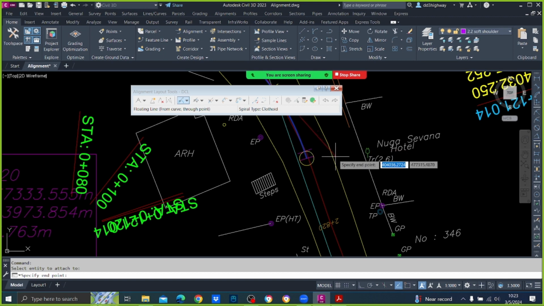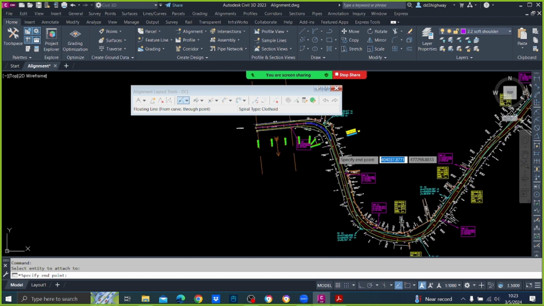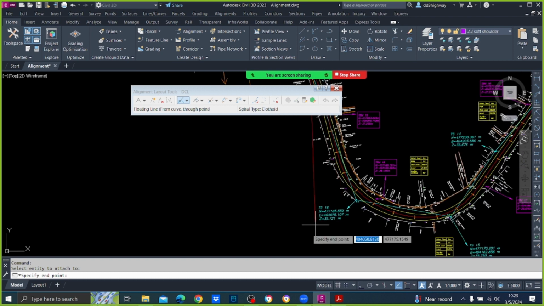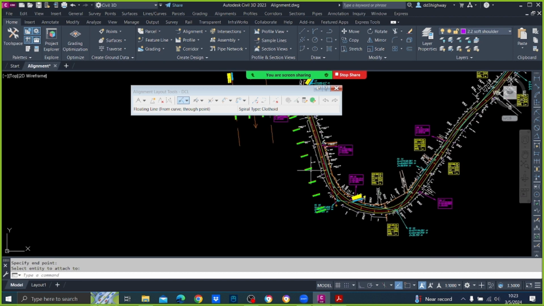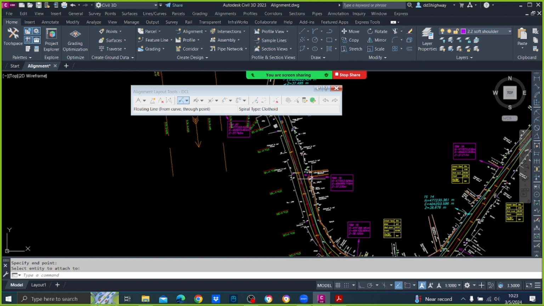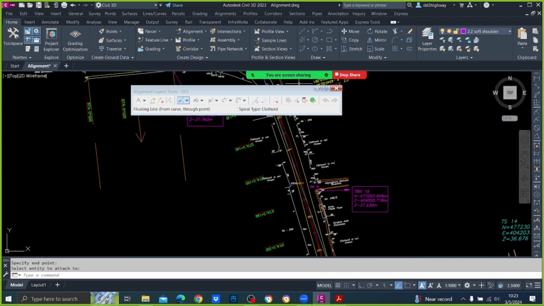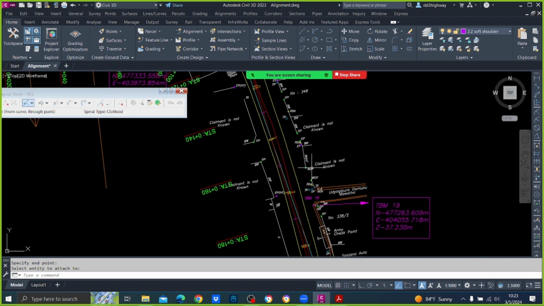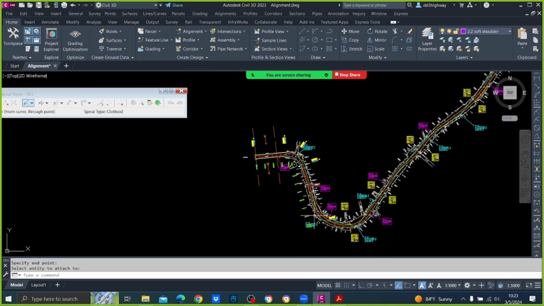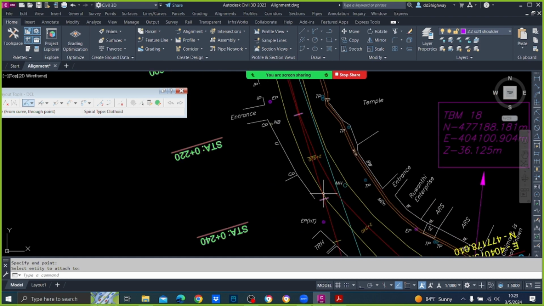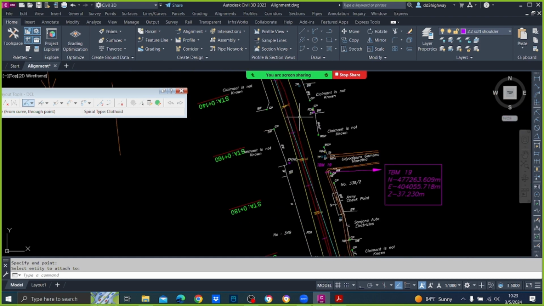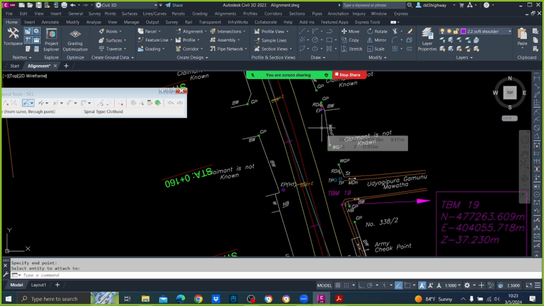Okay, so you have to match this alignment as much as possible with the existing center line like this. Now it is not really good, right? Can you see here? It is not really good. Now this is our alignment and this is the existing center line. So maybe it is not a straight line. So we'll delete this.